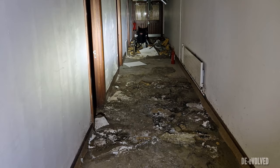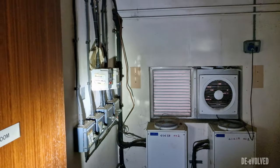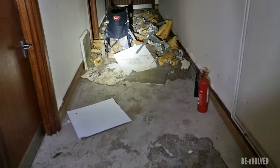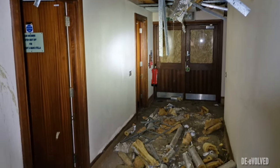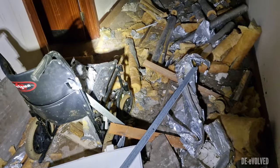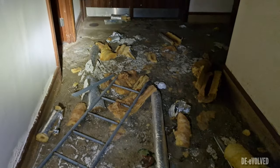Right, so we've been there, we've been here. Go, guys, there's that wheelchair. Got my mask on. It's very creepy. Well, it's not really worth going too much further. There's a lot of stuff all over the floor here. But there we go. Have a little look in here. And then we'll make our way out here.